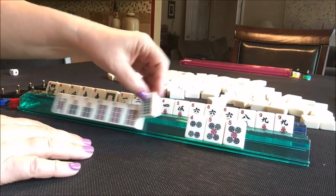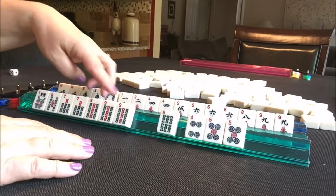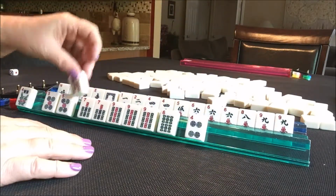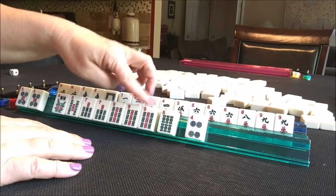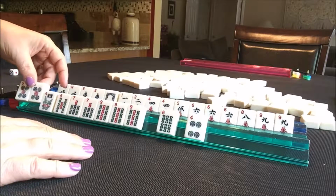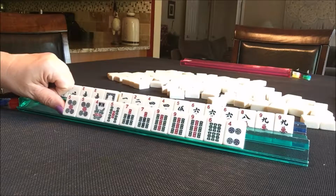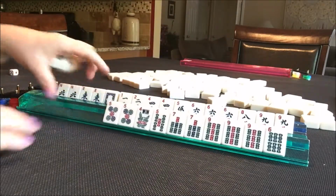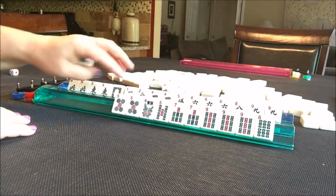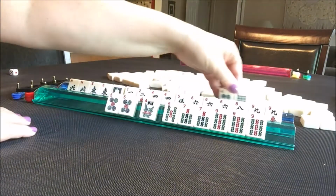So the first thing I see with my bams is a 5, 7, 9 possibility with the flower. So we could do 5, 7, 9 or 5, 7, 7, 9, kind of like a two option setup here. We could do 5, 7, 9 or 5, 7, 7, 9 if we happen to get dots. Probably can't see that very well there. So I would say that's a good first option. Here we go. So 5, 7, 9, and then these, we're not sure yet what to do with those.